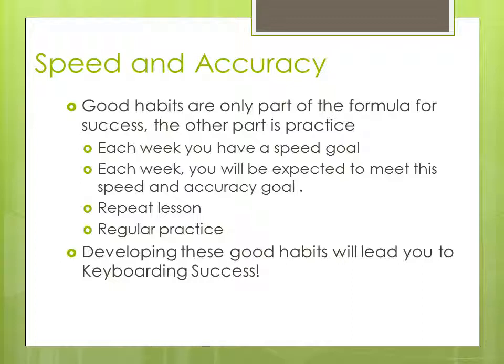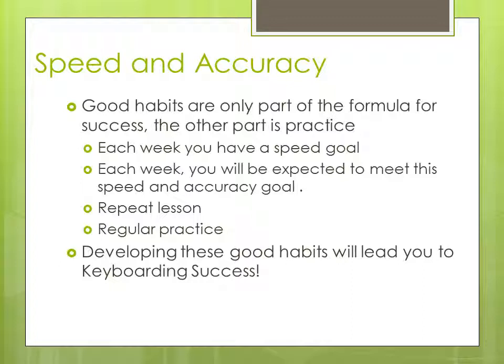Each week you'll have a speed goal, and that goal is printed in your book next to the timing that you take for the lesson, and it's also on your assignment sheet, so you know what you're expected to do before you even begin for the week. I think it's also at the beginning of your lesson, so you know where you're supposed to be at. The first lesson, you should be at 10 words per minute with fewer than 3 errors, for example, on a 1-minute timing.